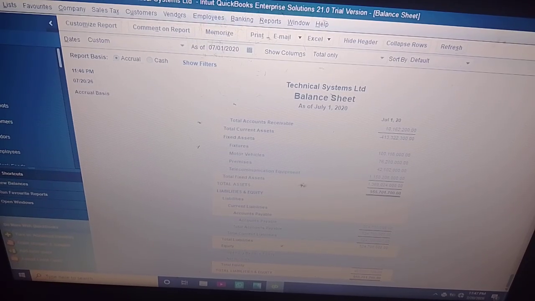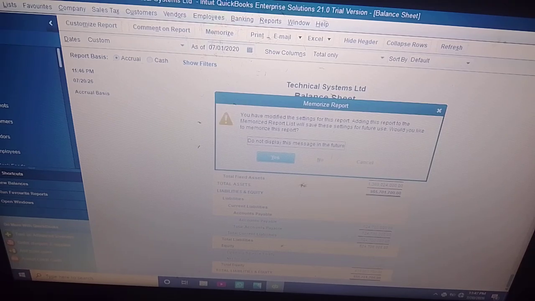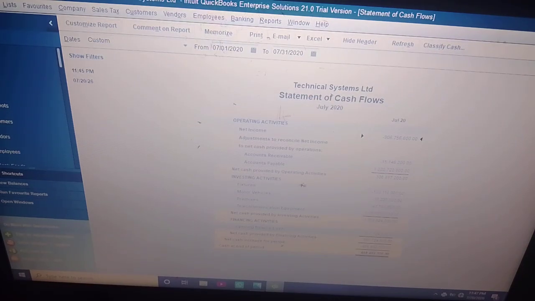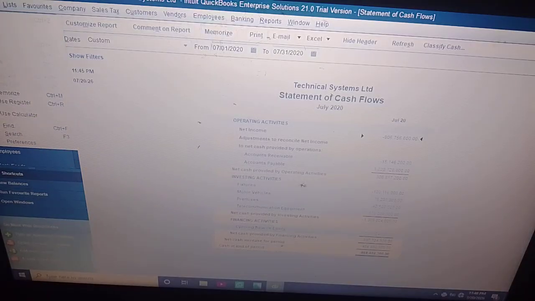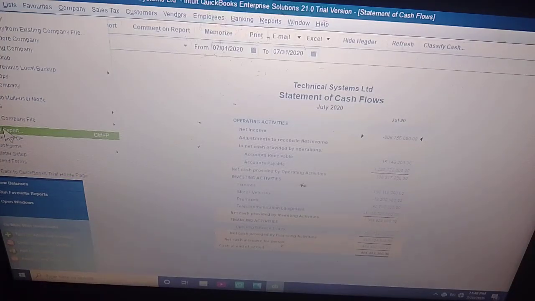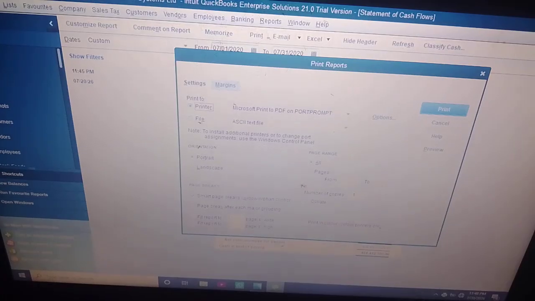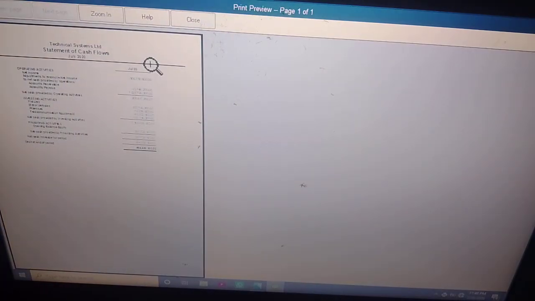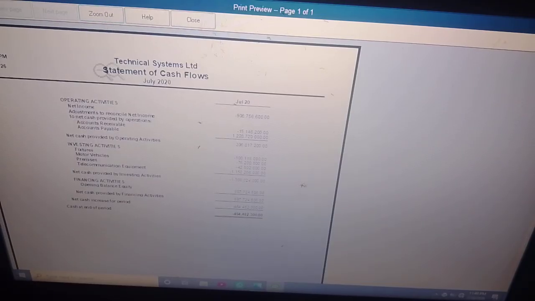Then we have another one, statement of cash flows. If you want to print, you can print. You can print the report, can preview. This is how the statement of cash flows will be.